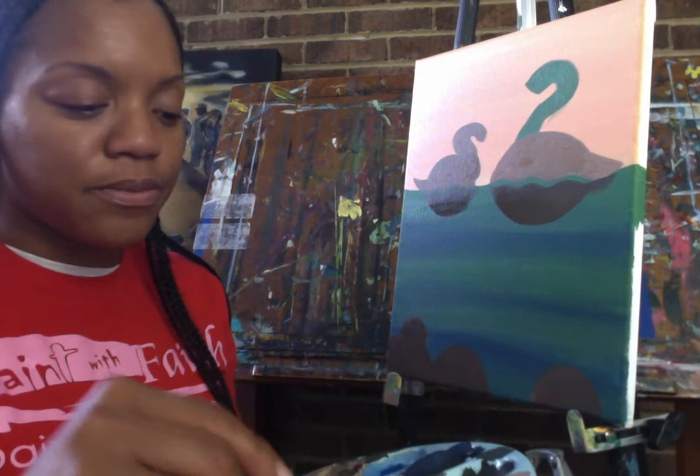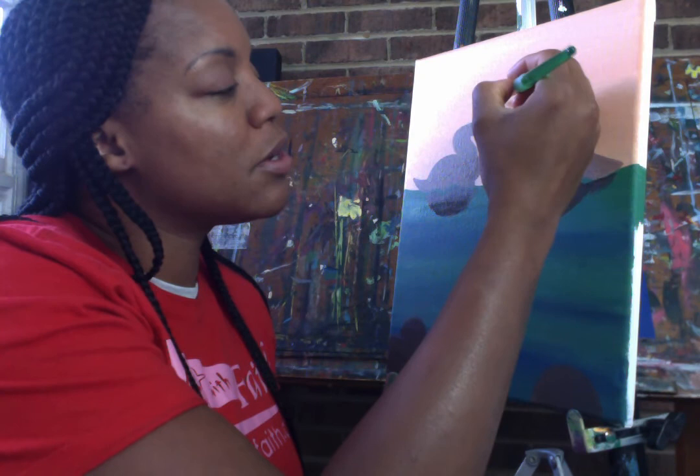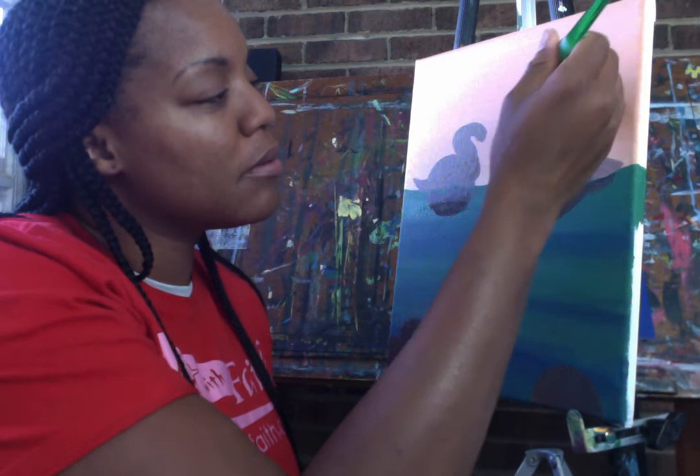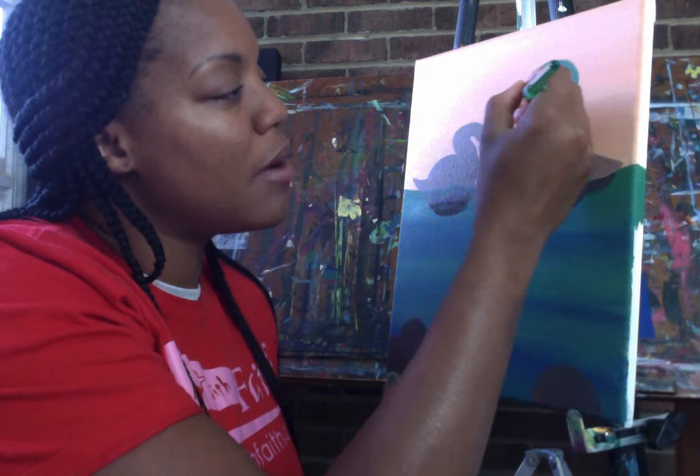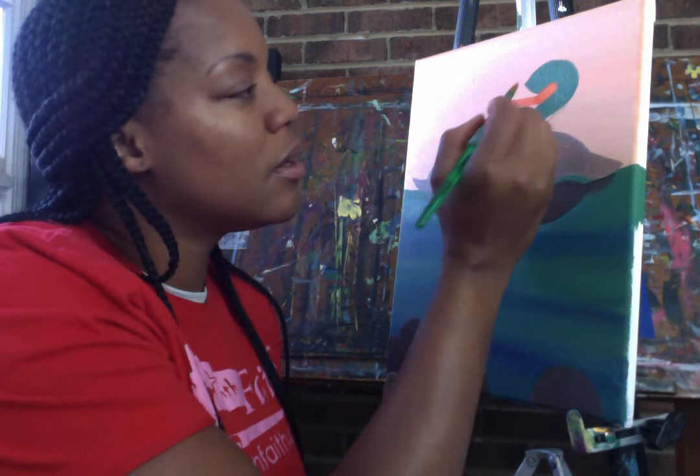And now we're going to paint in our duck's nose. So first you're going to fill in the inside of the question mark with the brush. And then you're going to paint out like a long nose or beak. And you're going to connect the top.